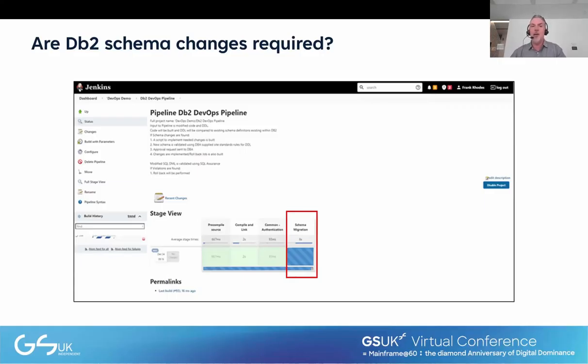And again, I mentioned early on, if schema changes aren't required, well, that's a real easy process to gain approval. It shouldn't even need approval. It just moves to the next step. But if this is a manual process, again, it's going to go to the DBA. It's going to have that time frame of the DBA looking at it, and the DBA going, oh, there's no changes required, we'll go ahead, of course. Let's automate that. We can get through that real quick. But if there are changes required, go ahead and go to the next one.